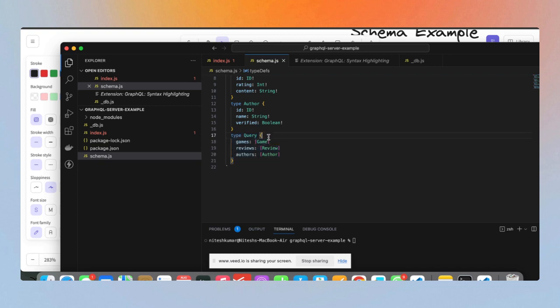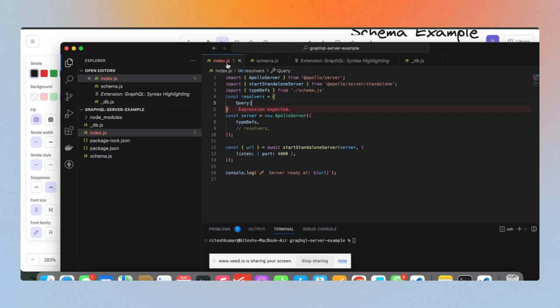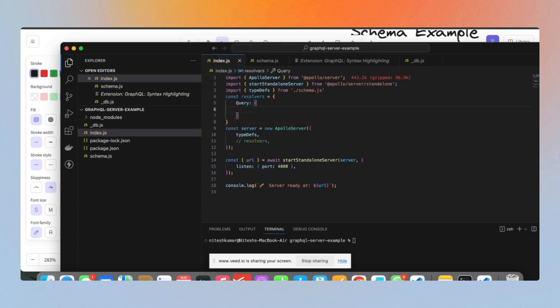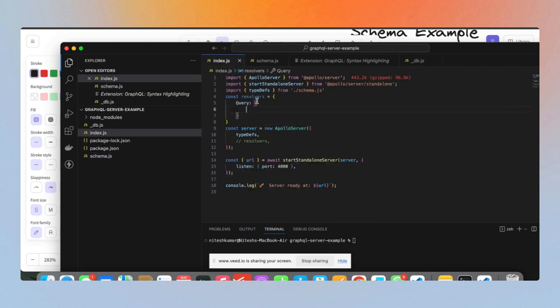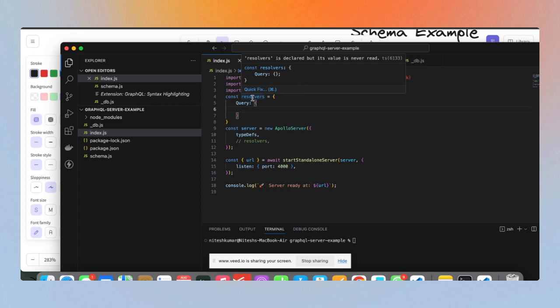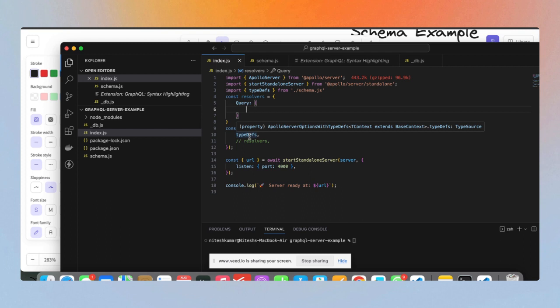Whatever we are going to write should match the query here. So you define the resolvers. Okay, I think I forgot to define resolvers. Resolvers are basically the ones where, in the type defs, we define the schema, but in resolvers we need to define the data itself. With this data the Apollo server will automatically filter out the data for us. We are just defining the data, and it will automatically filter it based upon what fields we need.